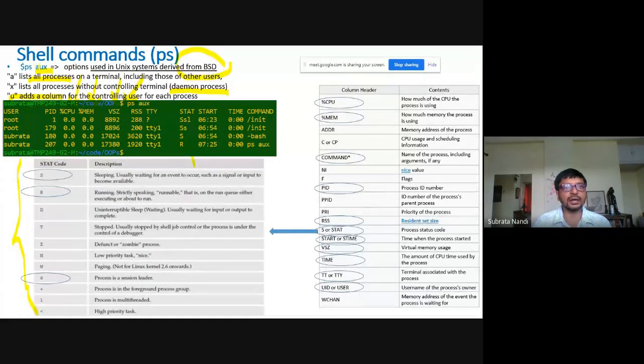So this ps aux is more informative, except that it does not have the information of the parent process ID. Otherwise, you see it has so much information regarding the memory. The virtual memory space of this is this much, and the real memory is much smaller. You can see there is a huge difference. This is what we tried to explain in my introductory classes. The process is actually so big, and the amount of RAM it is utilizing is only this much, and still it is running, and you don't feel the difference that it is not completely loaded in the RAM.